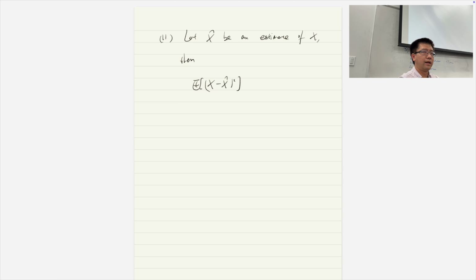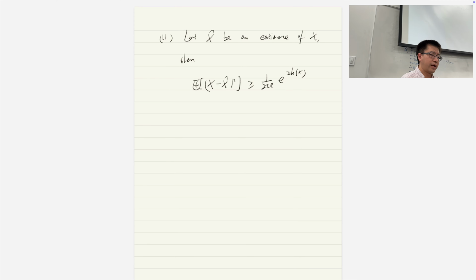Okay. And let's say if this is a Gaussian, then this is a variance, right? So this clearly is a variance, right? So then it will be larger than or equal to this guy. Okay, so this is the first part, and this is like we do not have any constraint, right? So if we just estimate x and we get x hat, then we can show this will be bigger than or equal to this guy.